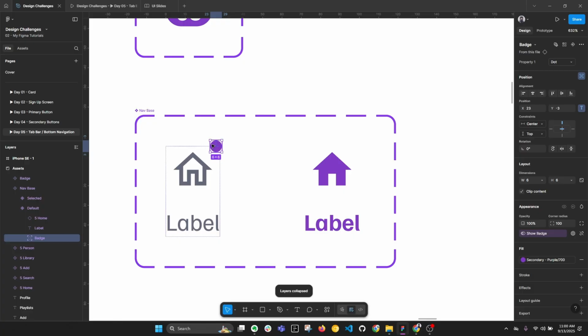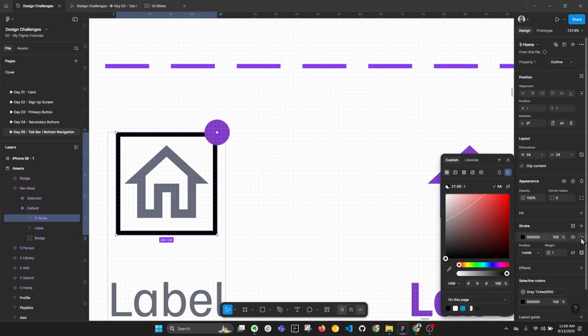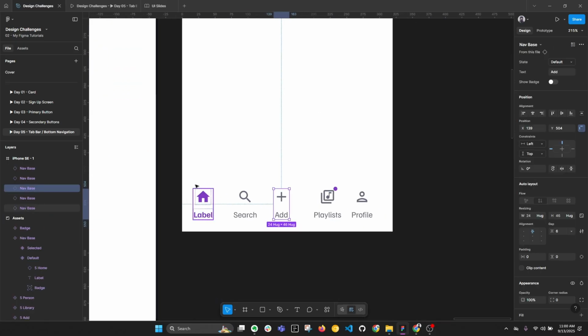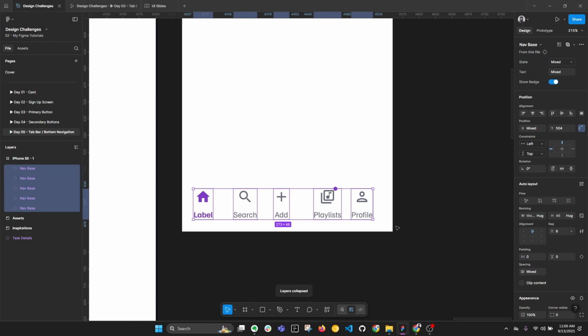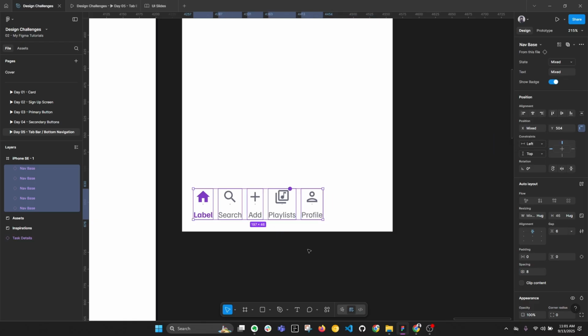It can vary on what icon set you are using, but for myself, I figured 3 points, like aligning it to like this, was better. So it's just a decision you take on what kind of design you are creating. Now we have all 5 items that we want in our bottom navigation. Now I'm going to just space them equally. There is this icon you will see when you have selected some layers. If you don't see that, you can go here in the position section, and distribute the horizontal spacing. And I think 8 point is more than enough.